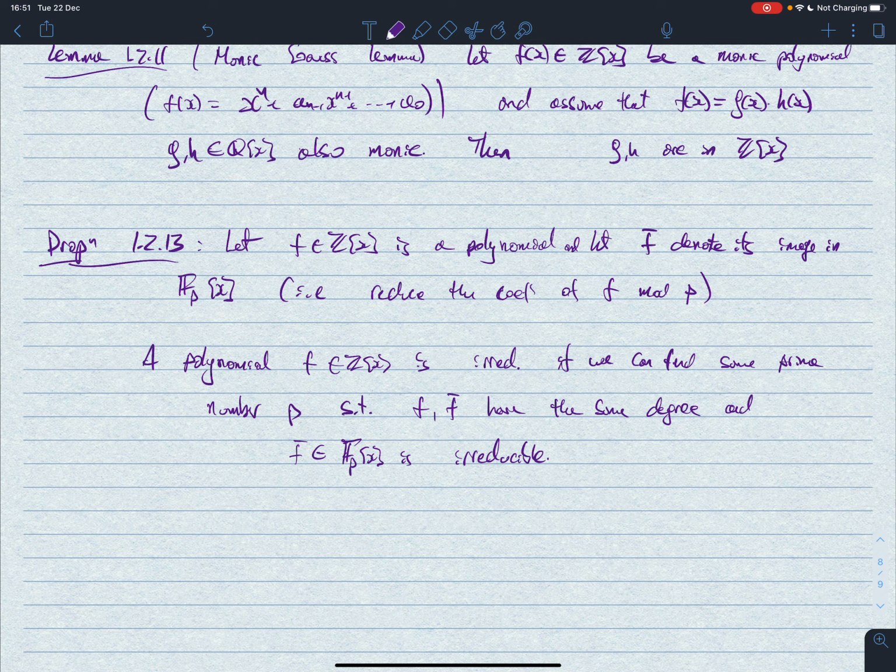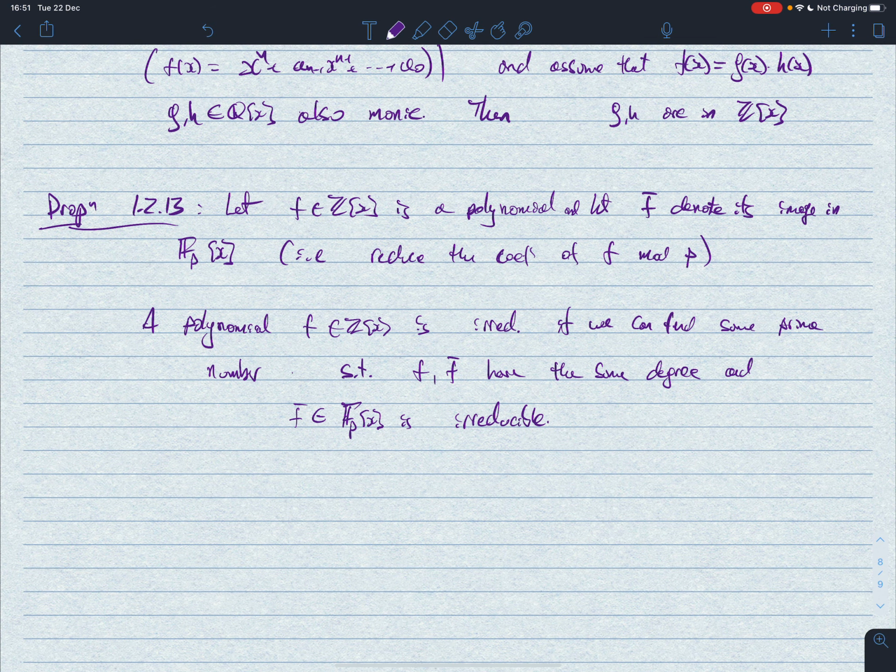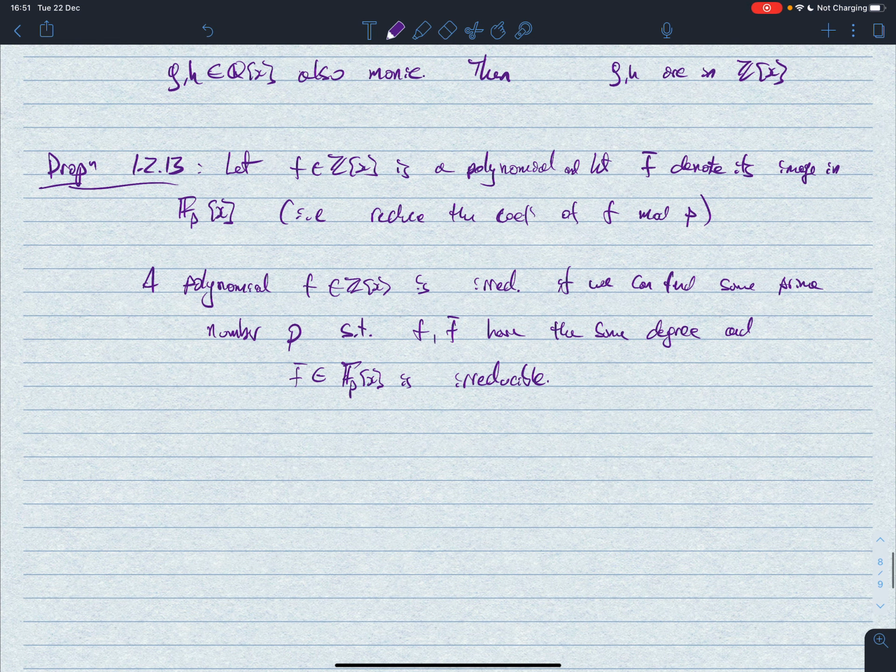Okay, this is the first thing we're actually going to prove. But what am I saying here? If I give you a polynomial with integer coefficients, if you reduce it mod 3, say, and the polynomial you end up with is irreducible, then the polynomial that you started with had to be irreducible. And it doesn't have to be 3, you're free to go along and check your favorite prime that you want. So let's do the proof.